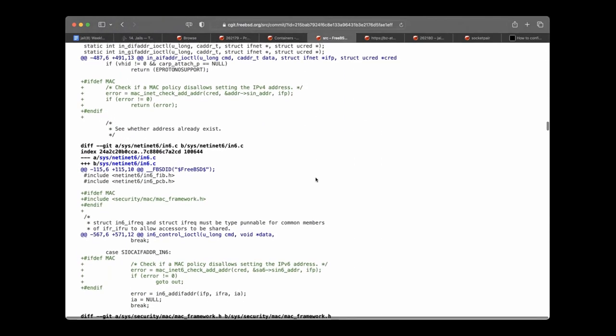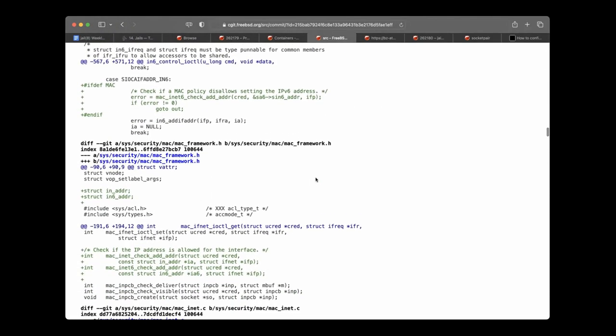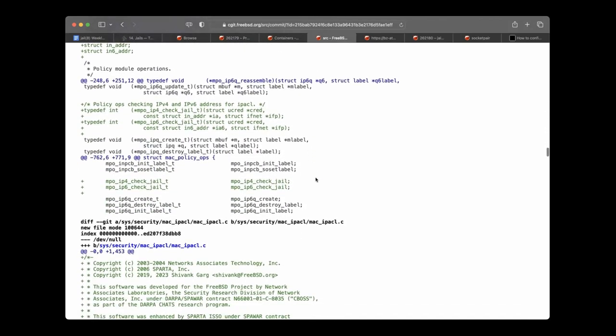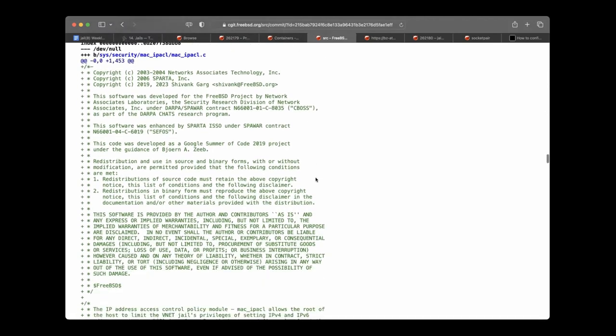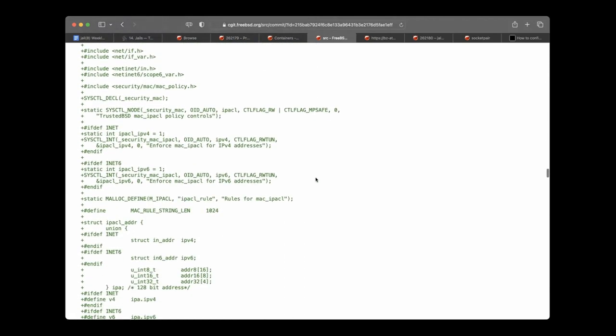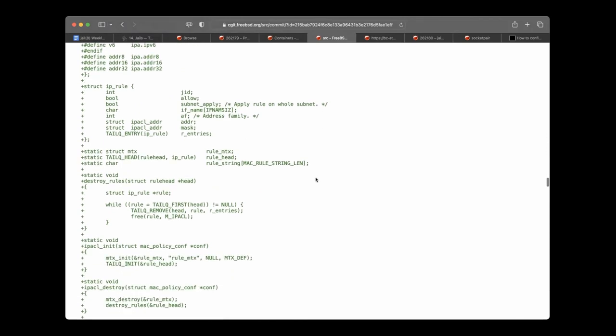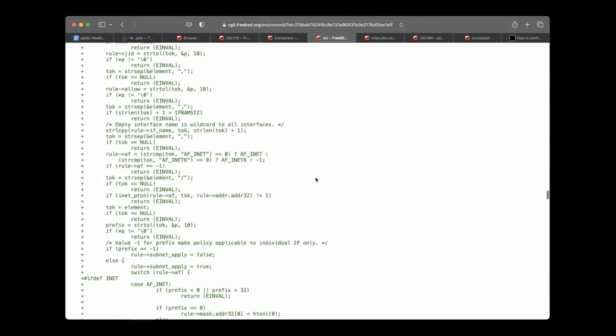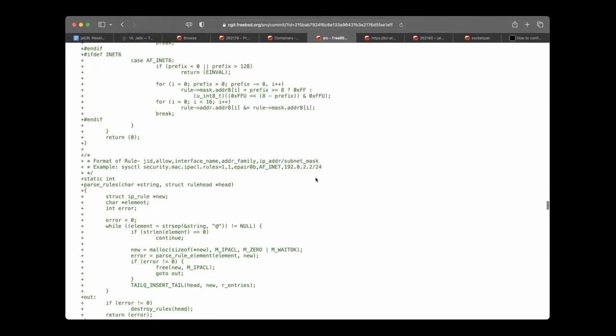So Linux ifconfig should not be able to set an address that it is not supposed to. No. Linux system calls are translated into the FreeBSD API inside the kernel. So it's only a different entry point to the same validation code. Yeah, it's perfect. This is very well done.